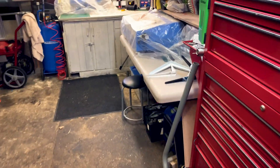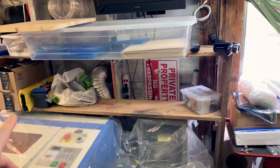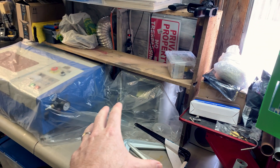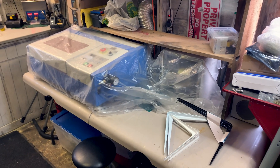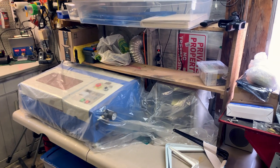Garage time today. I've got a lot of work to do. This is where I want to start — I'd like to get rid of this temporary shelf and get it ready for the CNC to live here. I also have a new power supply for the laser cutter to fix its problems, and lots of stuff to do. Not sure where we're going to get to. It's time to work in the garage because it's not minus 20 for a change.